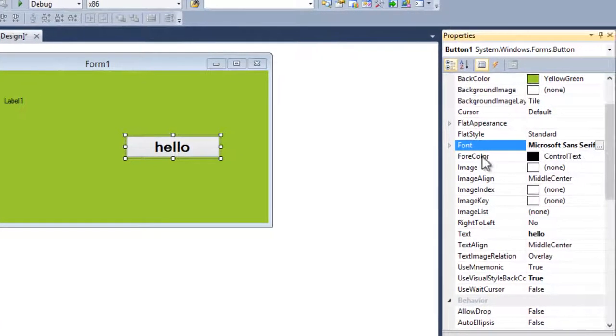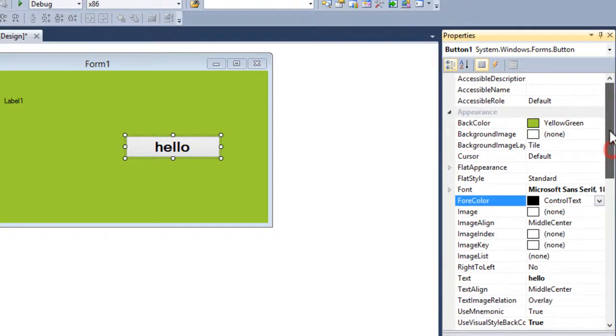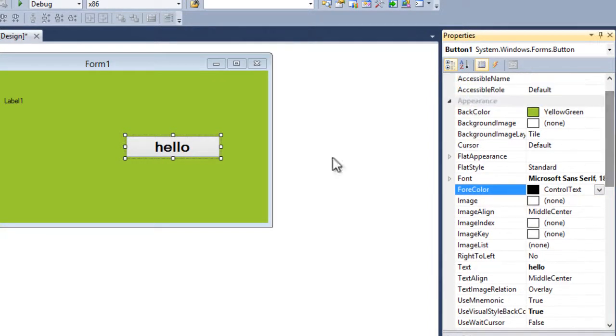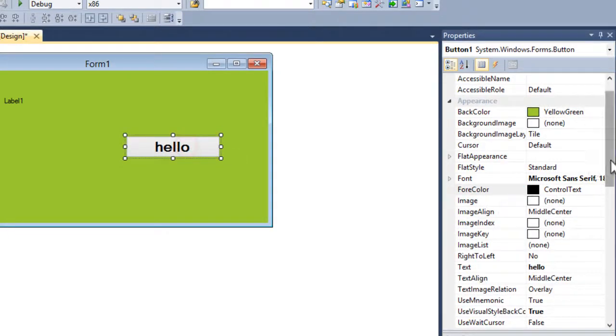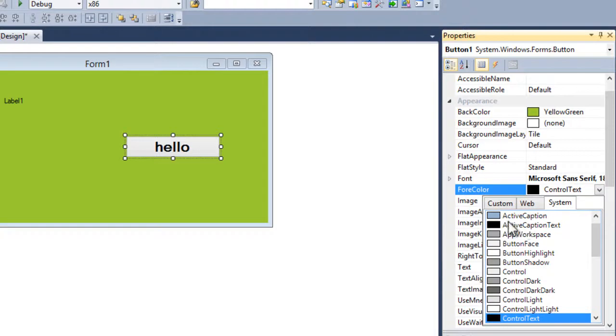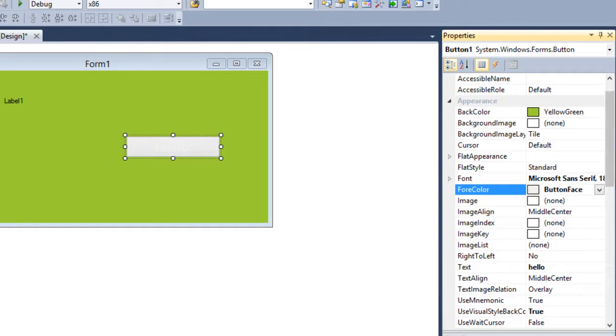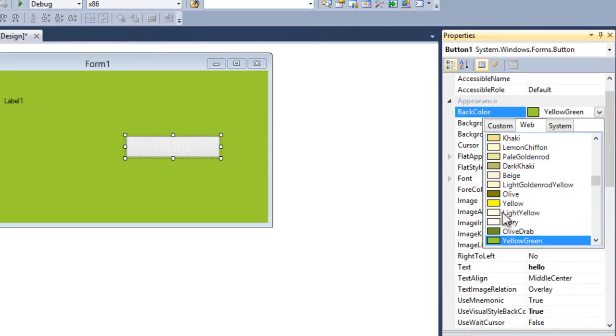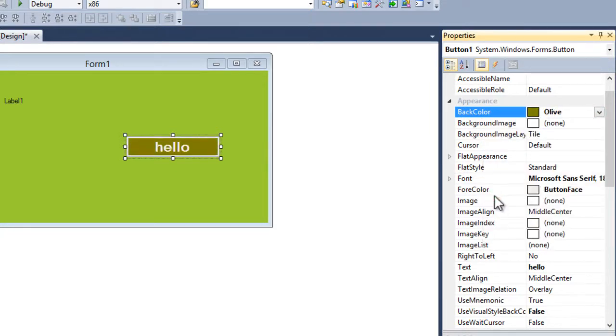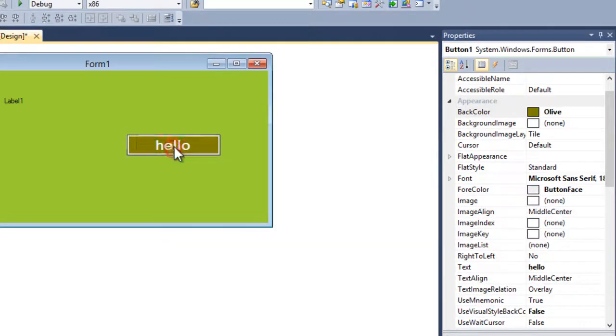You can also come in here and change the fore color of your program. Now this fore color is going to affect the text, not the button as a button. If we change the fore color, maybe I give it white. Now we can't see it. But if I come and say background color or back color, and I pick here the back color I want it to be this, now you see the back color is affecting the button, and the fore color is affecting the text. Now that implies this part is now set.